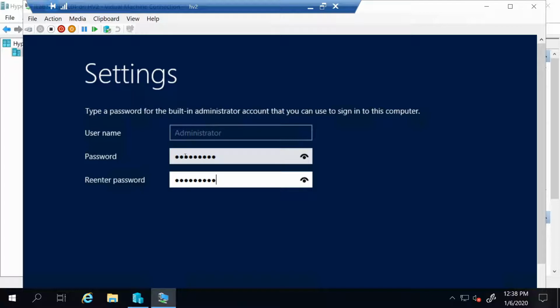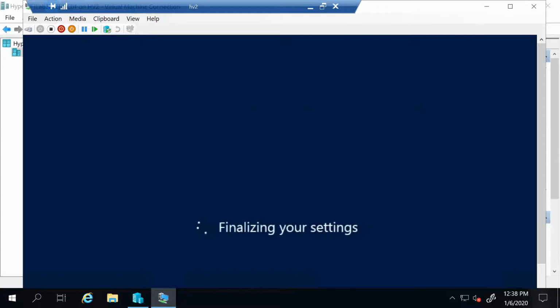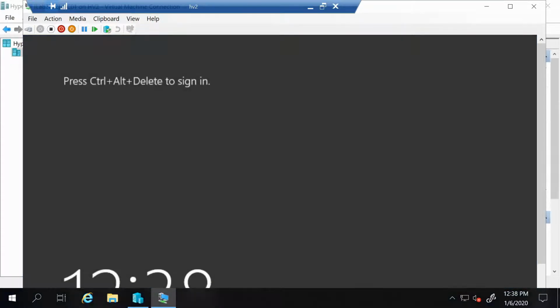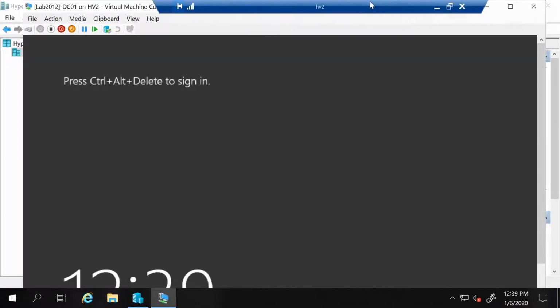So I put directly a password that I know I want for my domain admin. And the server is installed. We just now have to configure a name, network settings, firewall, and then we can of course promote it.